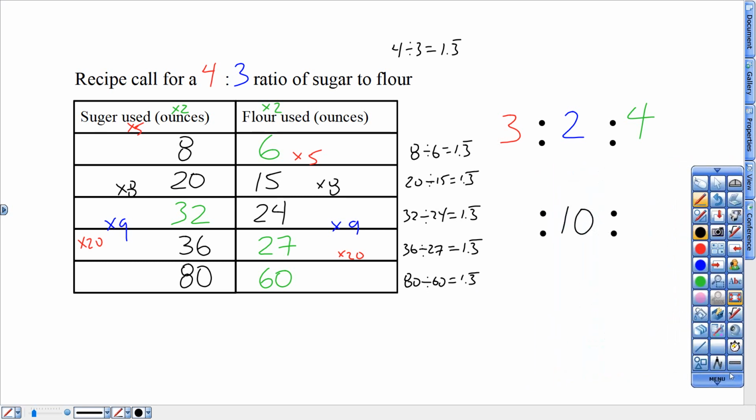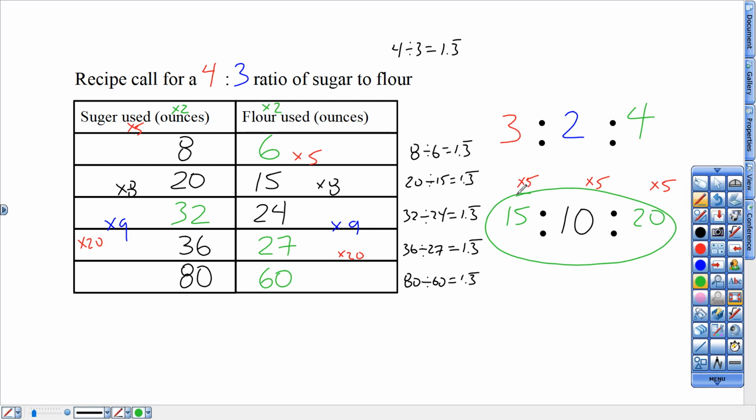All right, so for this, I'm looking at this 2 and this 10. What times 2 gives me 10? Looks like I'm timesing by 5. So for this problem, a triple, I just go up to those and I times both those numbers up here by that same 5. So I times 4 by 5 gives me 20. Times that 3 by 5 gives me 15. That gives me equivalent ratios by looking at the numbers that I'm timesing.